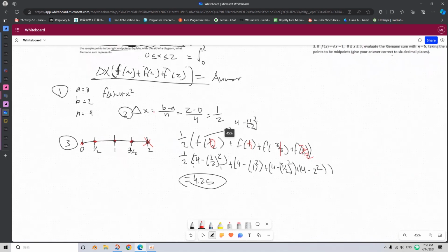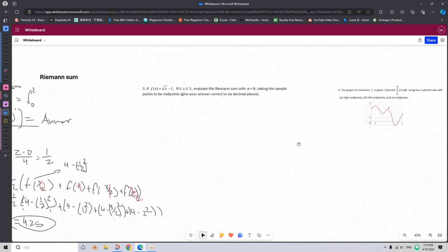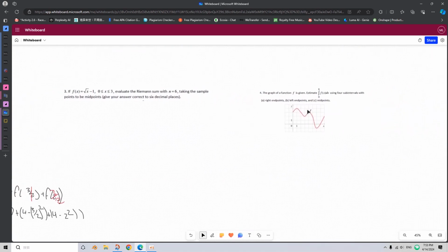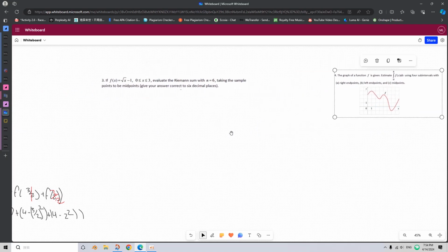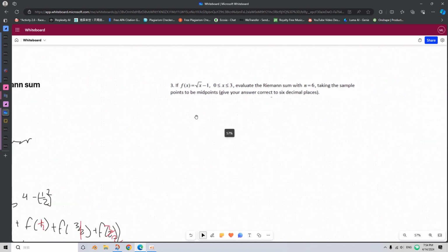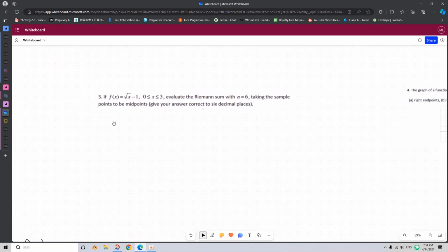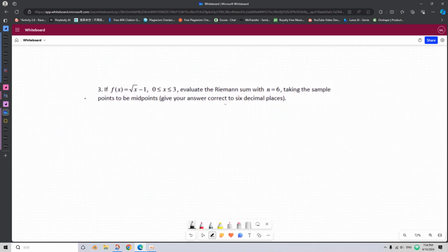Now that you've seen this, you've basically mastered everything that starts from left or right. Now we look at the midpoint. How do we do that? So the second question now. The third question is going to be a practice problem that you can do. I'll give you some time to do the third question, and then I'll solve it. But the midpoint one, you can try if you want.